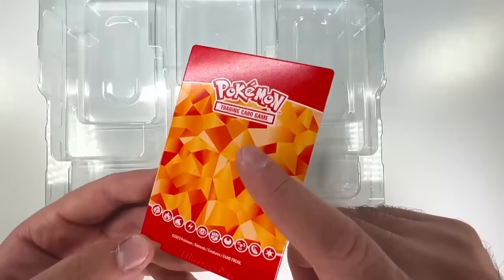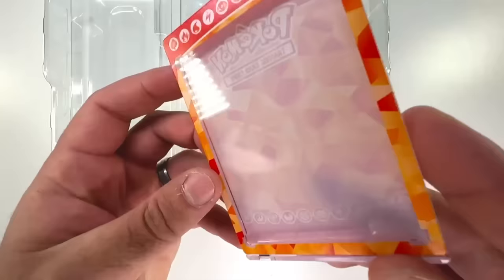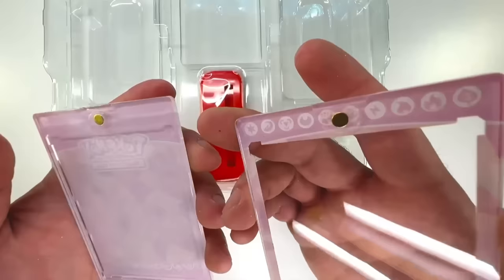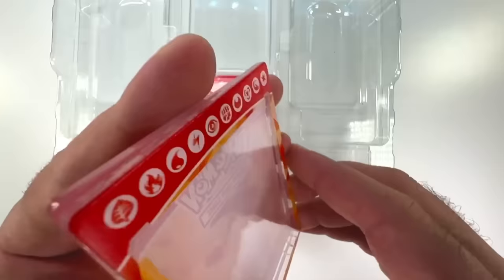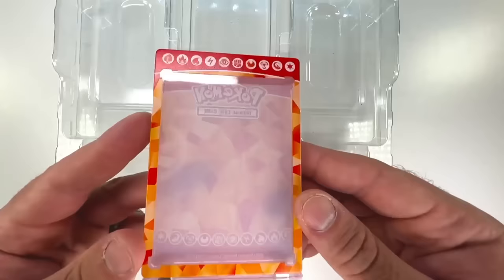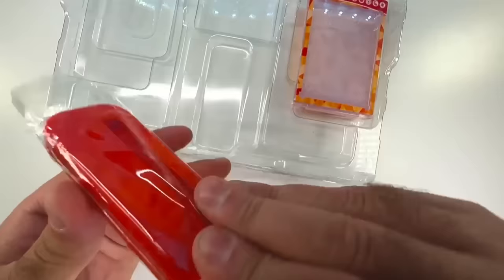There is some texture on the back — it's like embedded in here, which feels pretty cool. It's a little bit plasticky. I feel like it's cheaper than the ones that came with the Chinese exclusive stuff, but it is different — it actually opens up. It's magnetic! So it just snaps like that, and it's super easy to put back together. You put the bottom piece in first and then the top snaps magnetically. That's pretty cool. I'm surprised it comes with this, really — I've never seen something like this in a basic premium collection box.